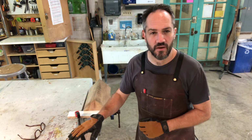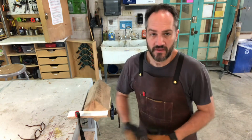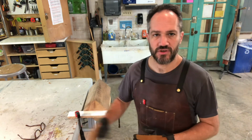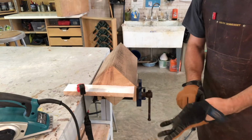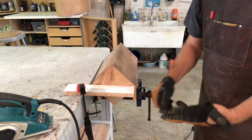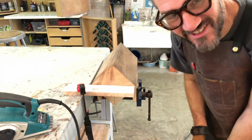I do another video about the planers, including the big bench planer and the handheld planer. So if you haven't watched that and you're curious about this tool, you can find out more about the planers in the planer video. This is going to create so many wood chips. It's gonna smell like a hamster cage in here because this is cedar. All right, here we go.